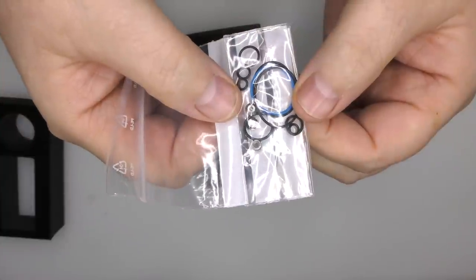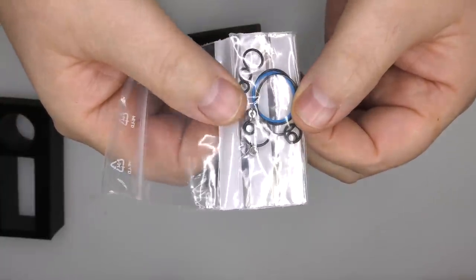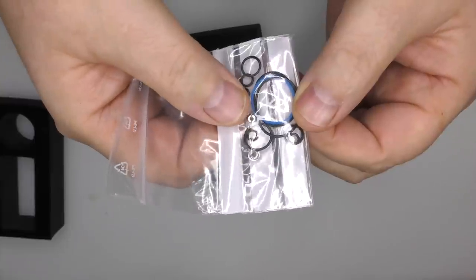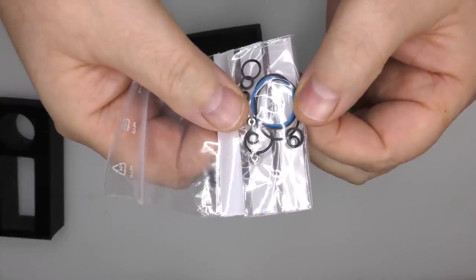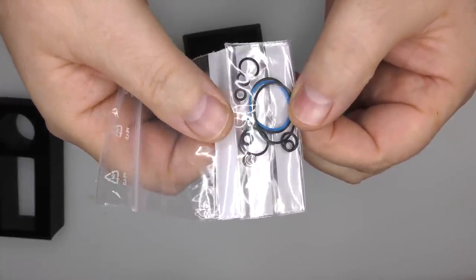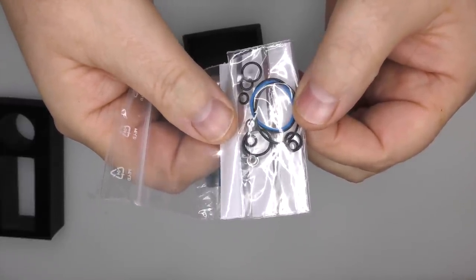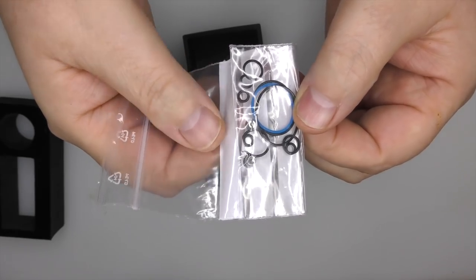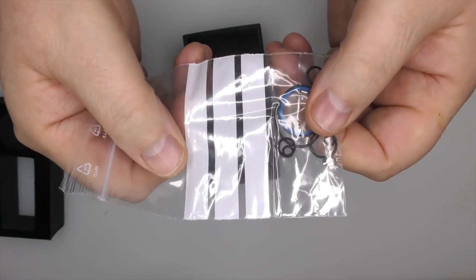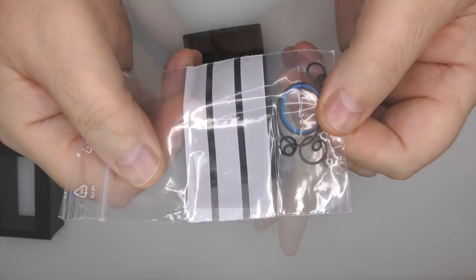You'll also find a couple of air pins as well because the pins you get with this are 0.8, 1.2, and 2.5. You can do a 0.8 mouth to lung all the way up to what I would consider quite a loose restricted direct lung, almost direct lung.